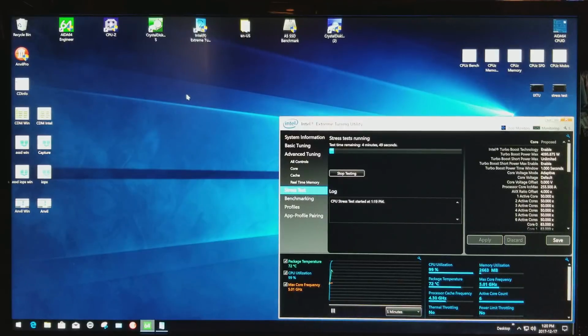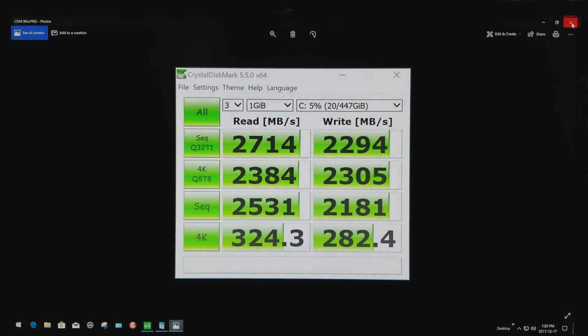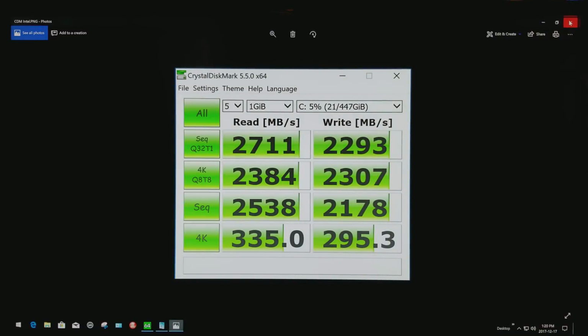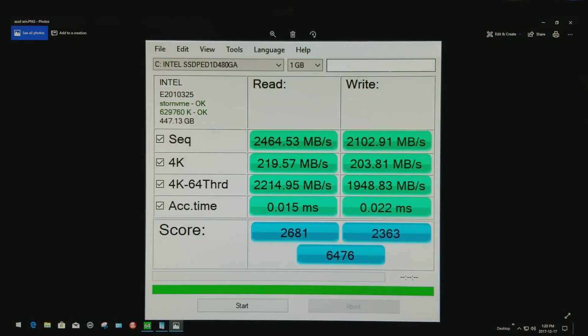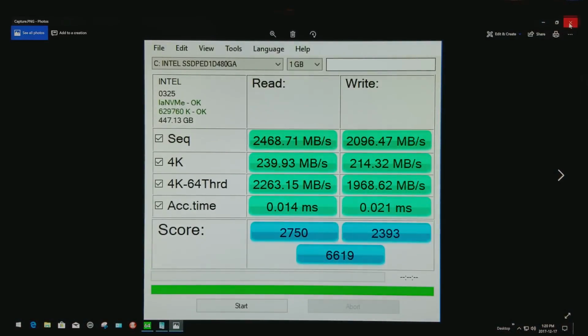Okay, so the solid-state drive, the Optane, we can use it with the Windows standard driver or the Intel NVMe driver. Very little difference between the two. Here it is with the Windows NVMe driver. CrystalDiskMark with the Intel NVMe driver. SSD, Windows NVMe. Intel NVMe.